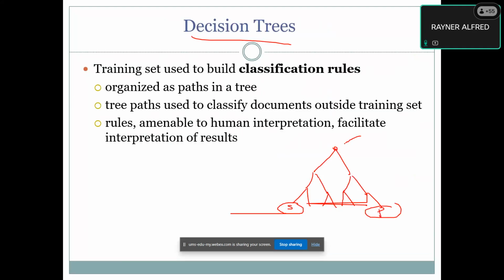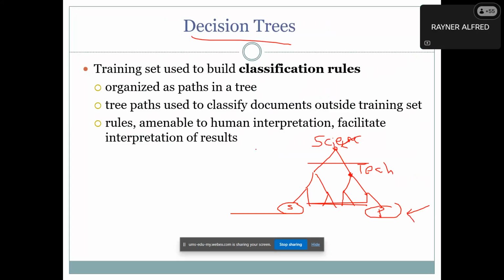At the root, it will look at words that exist in your document. For example, this is science. So this is the word. And then we have technology here at this particular node. So we use the word to split the documents. And finally, when we reach the leaf of the tree, that is the class label.